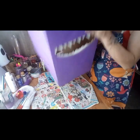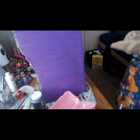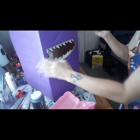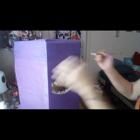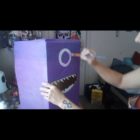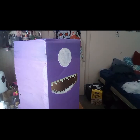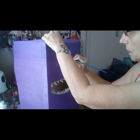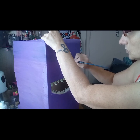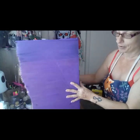All I need to make is one eye and horn. I'm just using white and black spray paint. I'm going to give them wings because after all, purple people eaters fly.